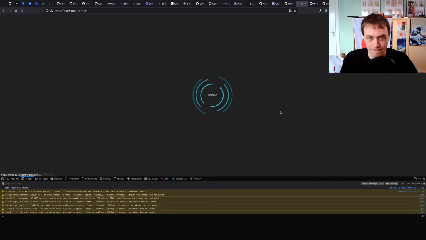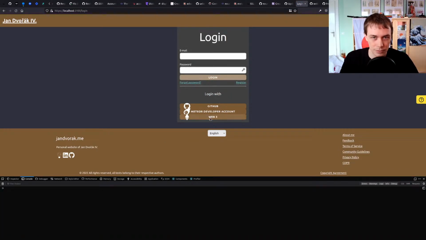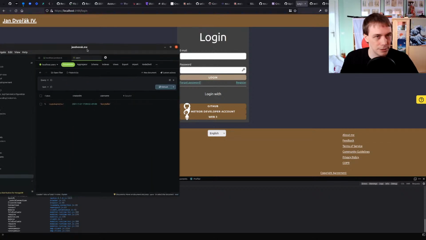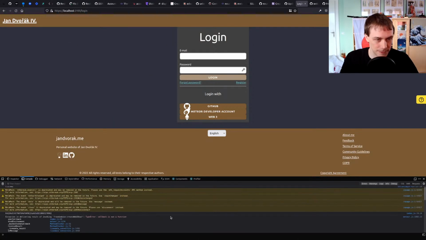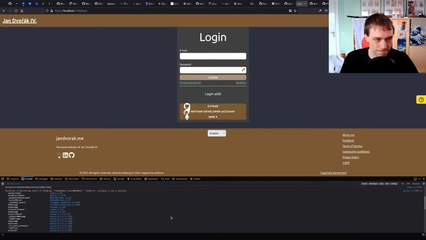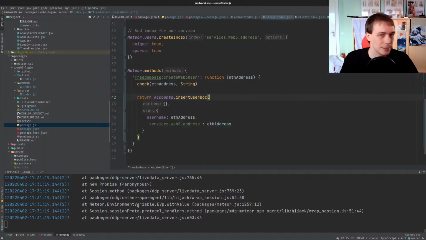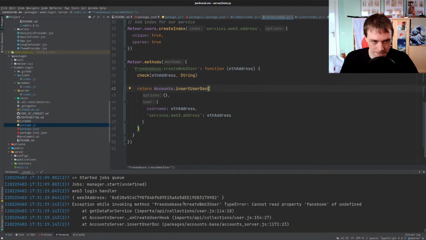So Web3, of course, gives me the business, and yeah, nothing there. It says callback is not a function. Doesn't like my callback. Let's see what we have here.